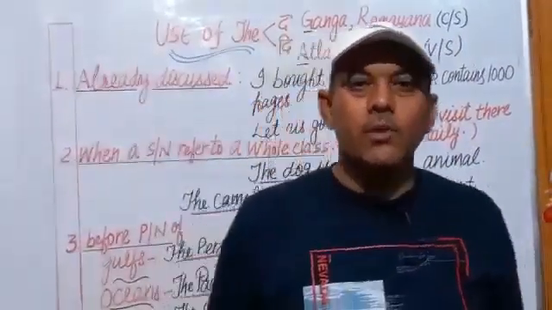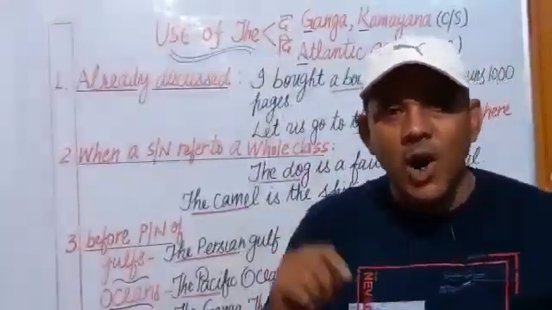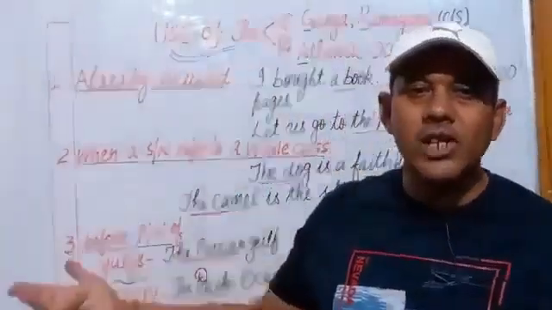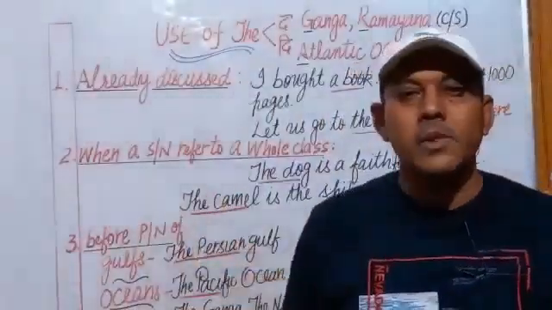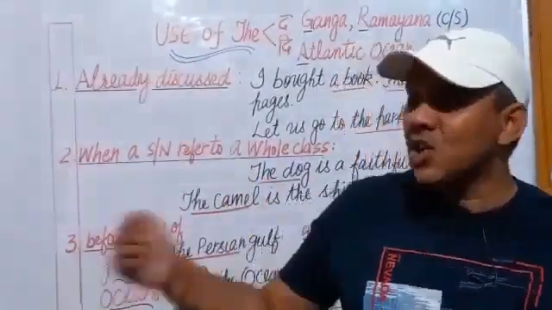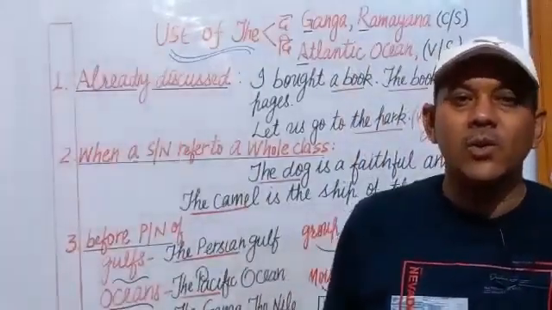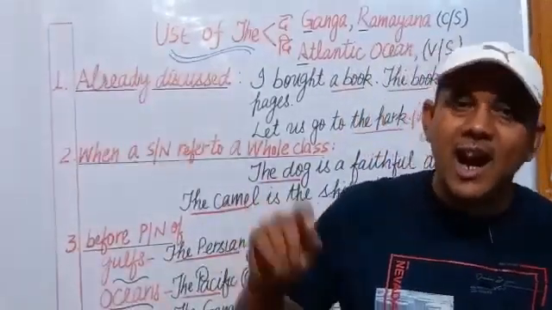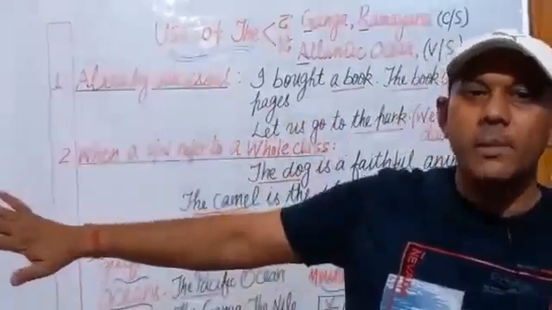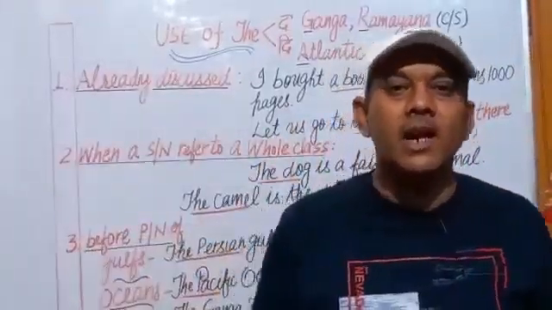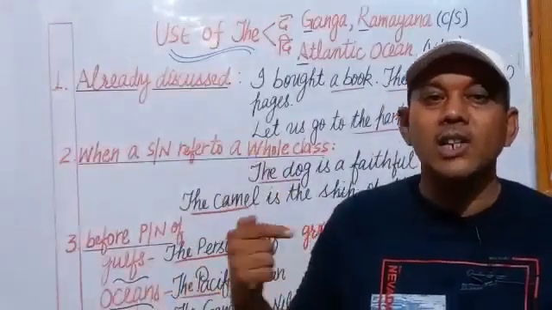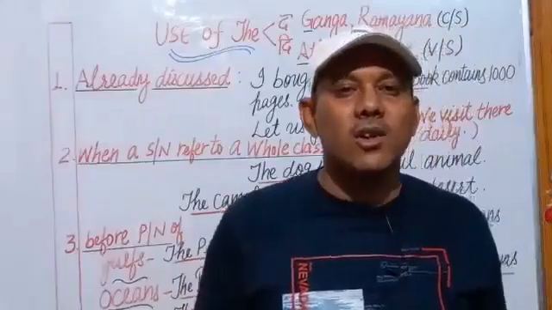One more sentence. For example, the camera you want is out of stock. If I go to an electronic shop, and I ask for a specific camera, have you that specific camera? And the shopkeeper replies, no, the camera you want is out of stock. Not any camera. He has so many other types of cameras, but not that specific camera which I want. That's why he uses the camera you want is out of stock.